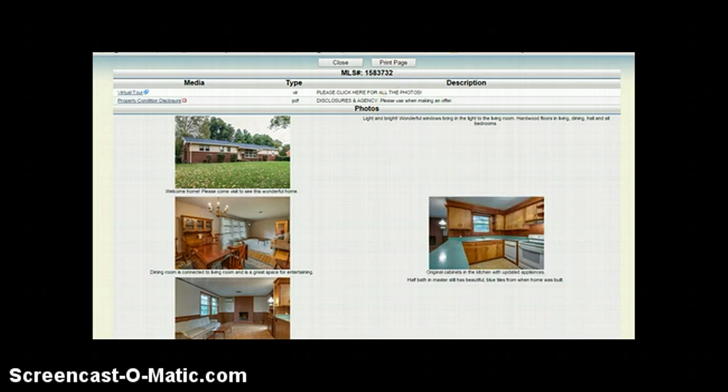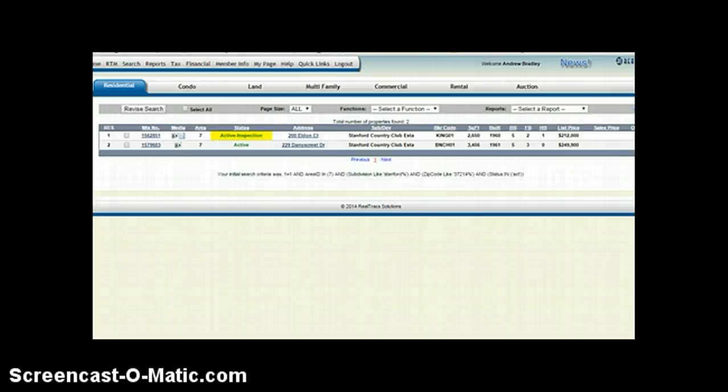So the second approach we're going to do is a neighborhood approach. Believe it or not, there is a value neighborhood approach. There's specific people who only want to be in Stafford Estates. And so what you see here is we have 2 options if you want to be in Stafford Estates. This 200 Eldon, which I have a contract on, is completely not comparable. That one is 7 acres on the river. And then this Danny Crest one, which is just in left field somewhere again.